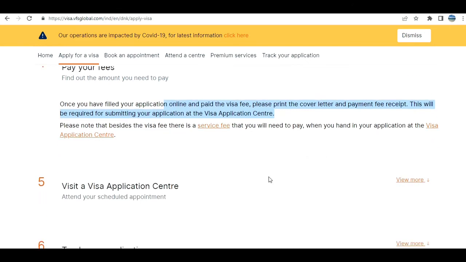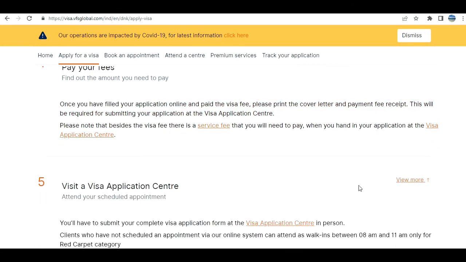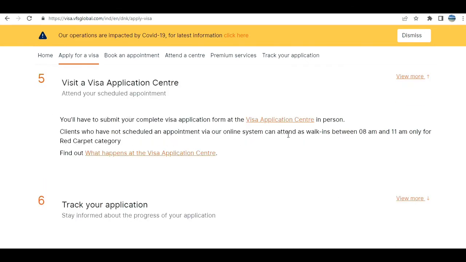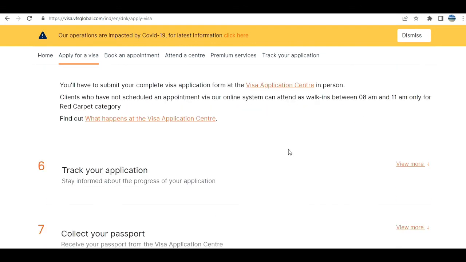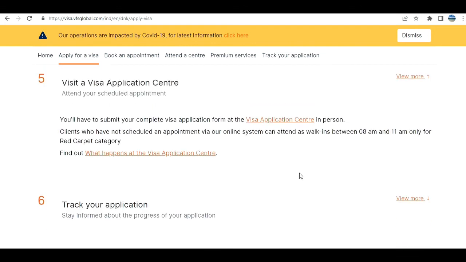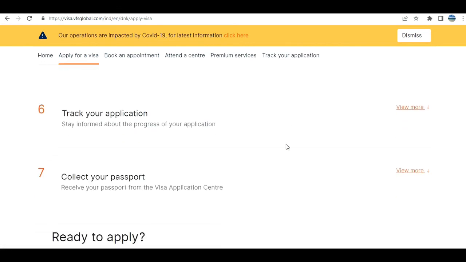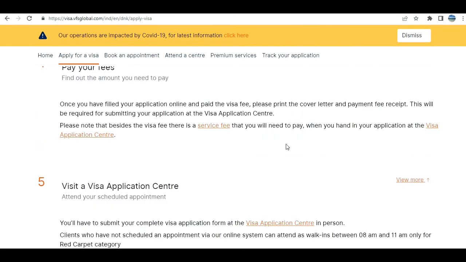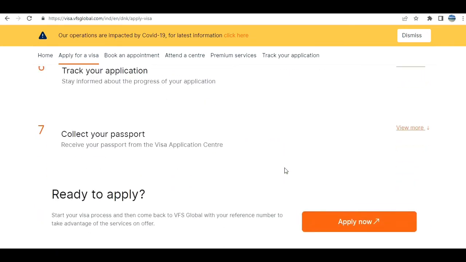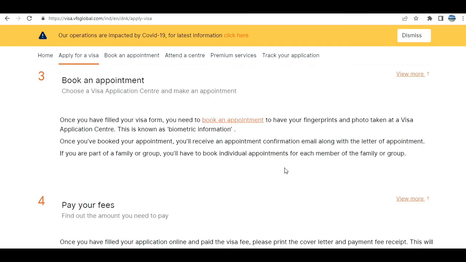Submitting the application: you will have to submit it here, along with the documents. You will get the checklist over there. After submitting online, you can check the checklist for what documents you need, carry your checklist and all, and then you can go over there.